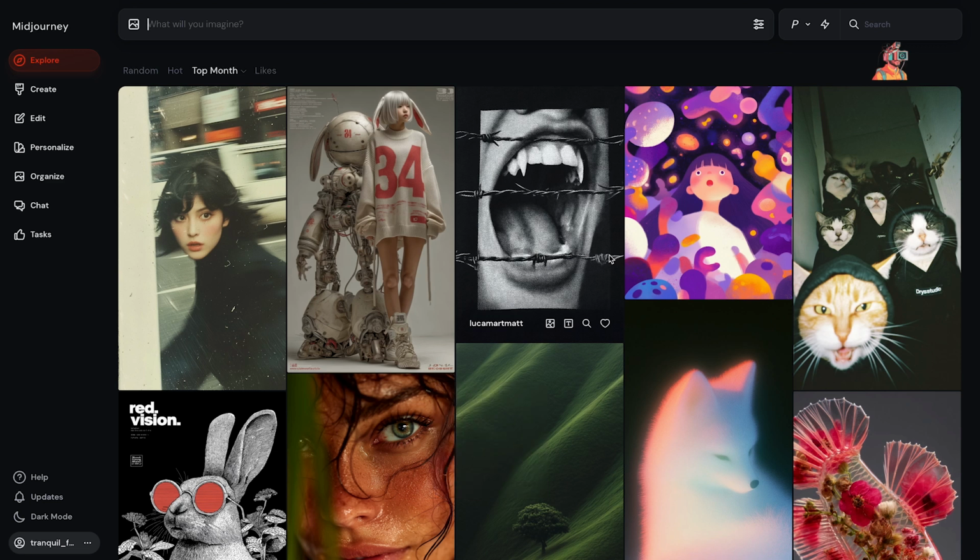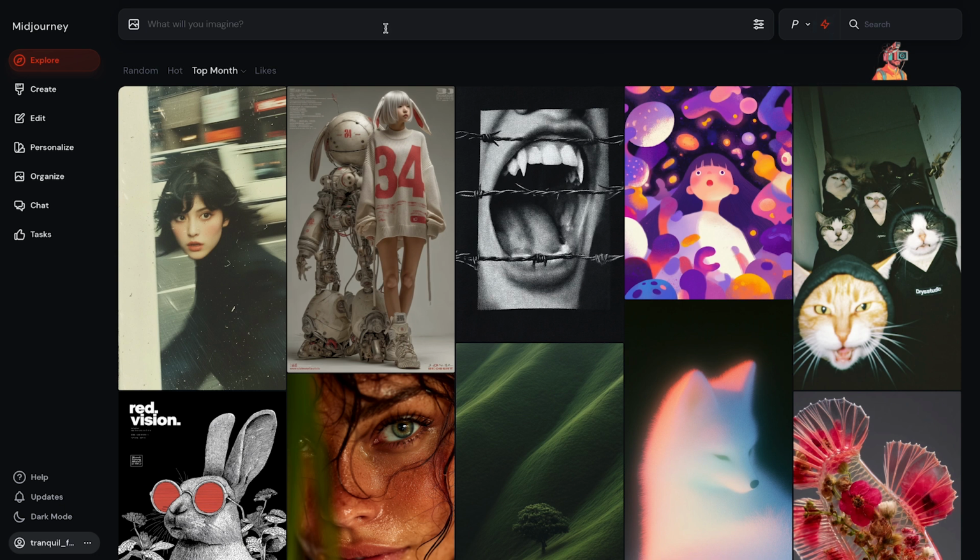All right. So now we're going to be talking about the latest feature from MidJourney, which is draft mode. Draft mode was very recently introduced in version 7 of MidJourney, and it's an extremely powerful tool which basically speeds up your image generation process. Okay, let's check it out. So, in order to start using draft mode, you have to hit this little lightning icon right next to your Imagine bar.